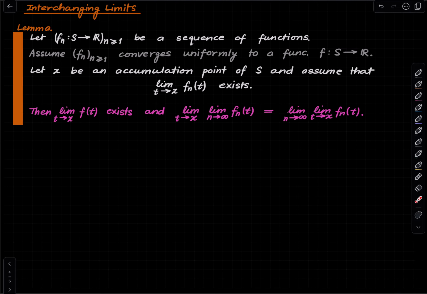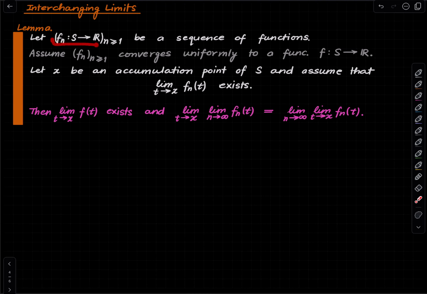So the obstruction which forbade us from deducing the continuity of the limit function from the continuity of the sequence of functions, where we only assumed pointwise convergence, was an issue about interchanging limits. So this lemma shows that if you assume a stronger notion of convergence, namely uniform convergence, then the issue of interchanging limits vanishes. So what is this precise statement?